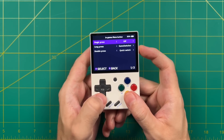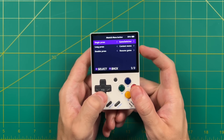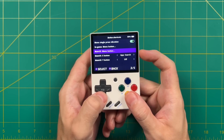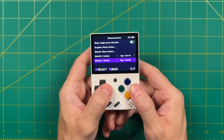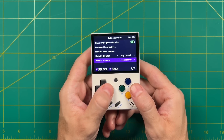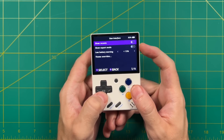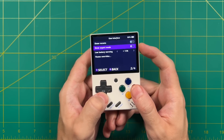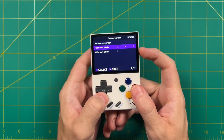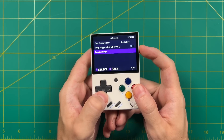The defaults are pretty good and I would recommend those, but if you want to make some tweaks, this is where you would do it. You can make these changes both within a game as well as within the main menu. These kinds of customizations — even the big systems like Nintendo and Sony don't get this right. You can also map the X and Y buttons to be hotkeys within the main menu. By default the X button is a search option, but you could set it up for things like booting into RetroArch or going into the package manager. Some options from previous versions of Onion are hidden within the user interface options — if you want to see your recent games on the front menu, this is where you'd turn it on. You can also enable the battery percentage, icon names, adjust your fast forward rate, or swap your triggers if you'd rather use R1 instead of R2.